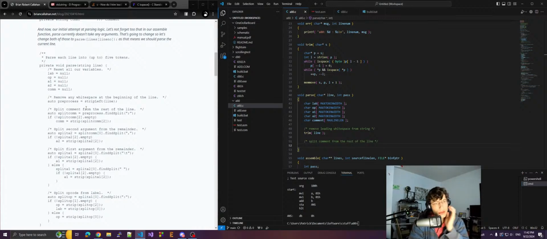Okay, so it's splitting at the colon. And this can be split anywhere. If the latter half of the split is not empty, then this is a comment.